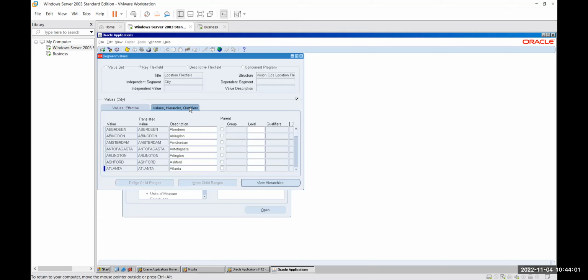Yes. So same thing for the fixed asset. Here we have three things: location, asset key, and asset category flex field. Same it goes on. We have to define segment qualifiers, values, and assign the values to the segment.